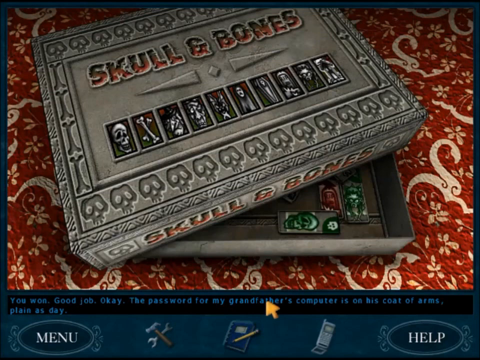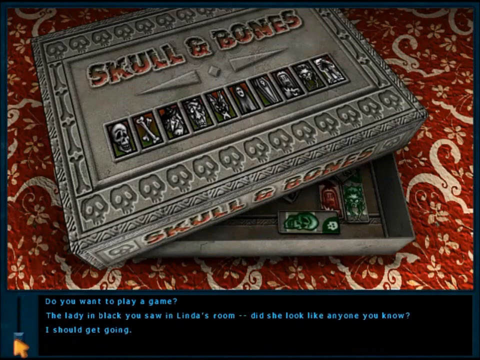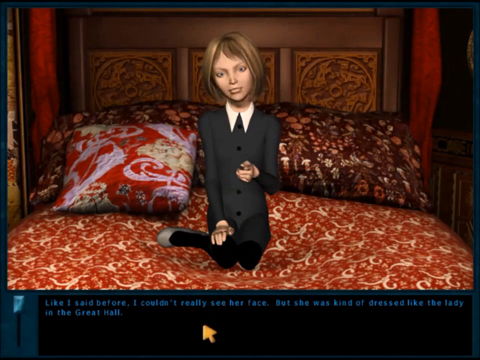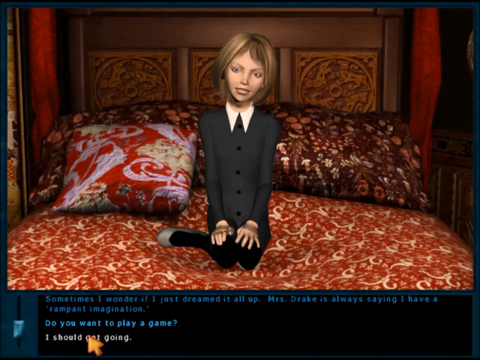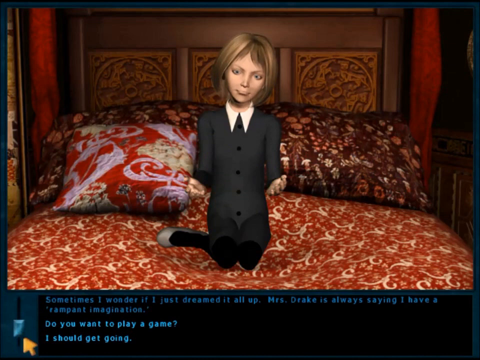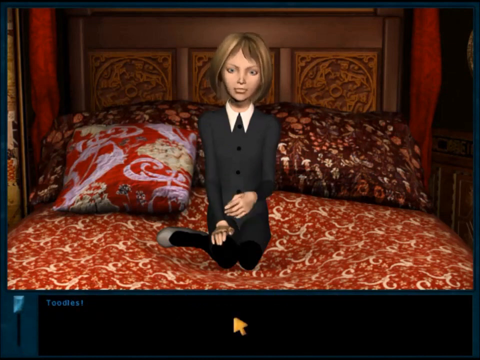You won. Good job. Okay, the password for my grandfather's computer is on his coat of arms, plain as day. Well, which one is his coat of arms? The lady in black you saw in Linda's room. Did she look like anyone you know? Like I said before, I couldn't really see her face, but she was kind of dressed like the lady in the Great Hall. Which lady? Eleanor. I know it sounds weird, that's why I didn't want to tell anyone. It's too creepy. Sometimes I wonder if I just dreamed it all up. Mrs. Drake is always saying I have a rampant imagination. I should get going. Toodles!